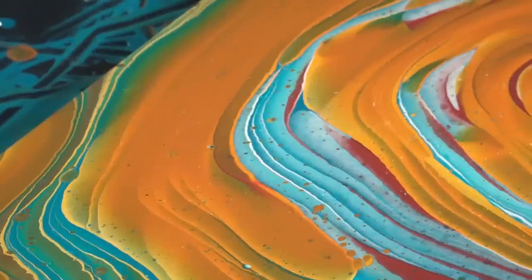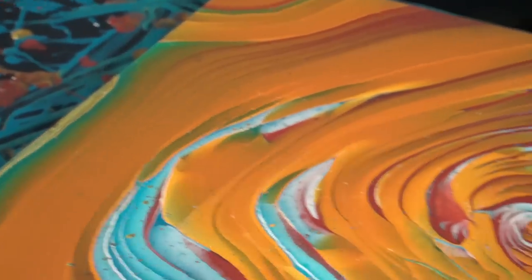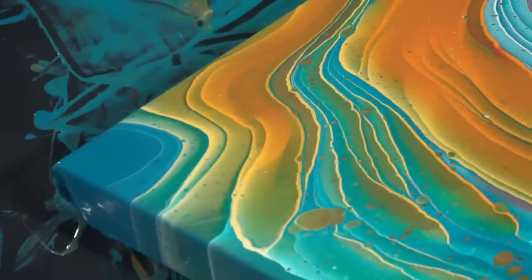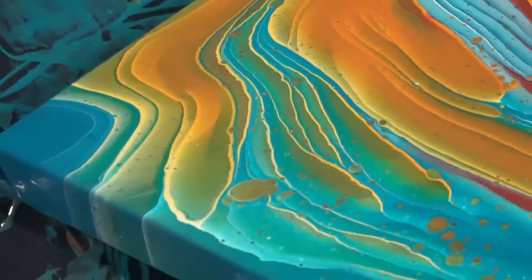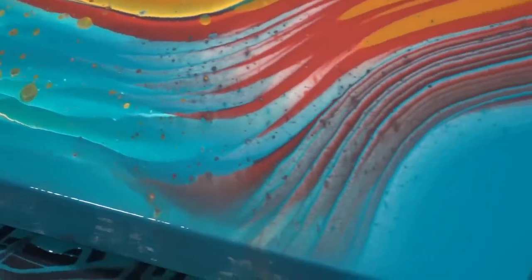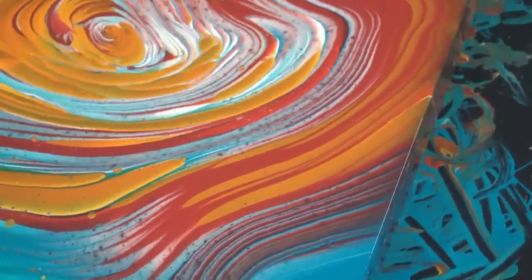I like how the turquoise is mixing. And I love this corner up here where my hand was. Those cells and those lines are just so pretty. All right, so I think that turquoise is gonna dry pretty dark, except of course where it's right next to the white and the pearl yellow.